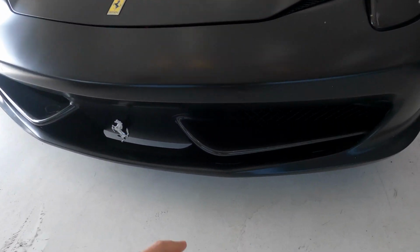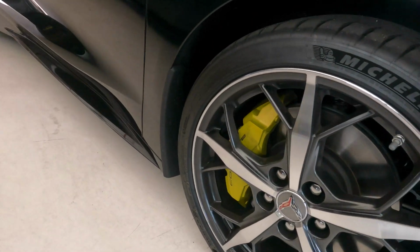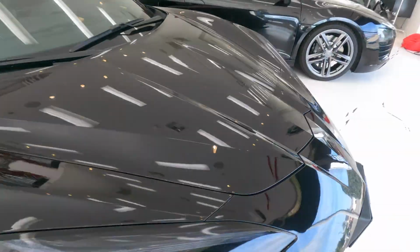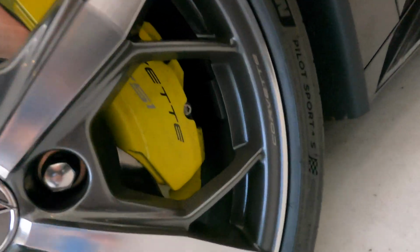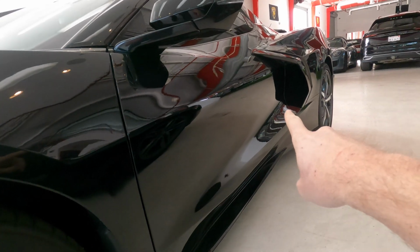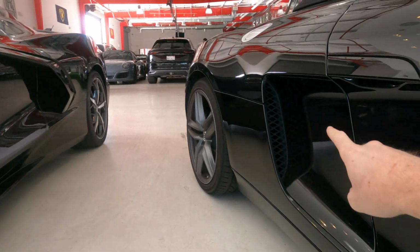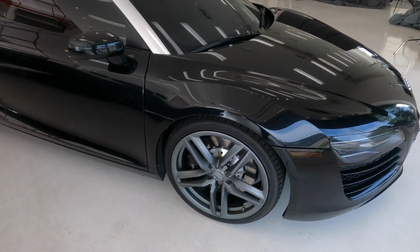The 458 has some carbon fiber bits up front, as does the C8. And you can see on the brake caliper, actually not that one, the brake caliper actually says Z51, it's blocked off there, but this is a Z51 package. We have these big side scoops on here, kind of similar to the R8 right over here. This is a 2014 R8, and this is the V8.